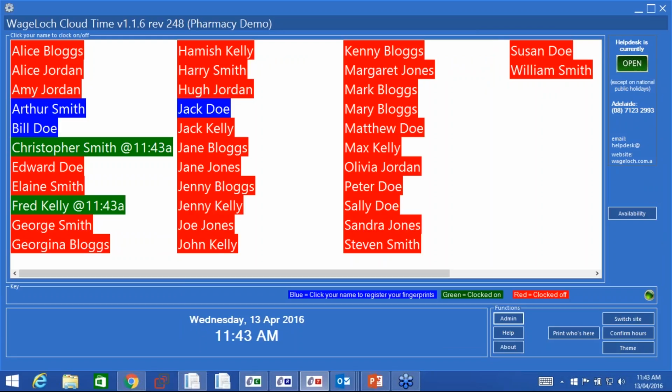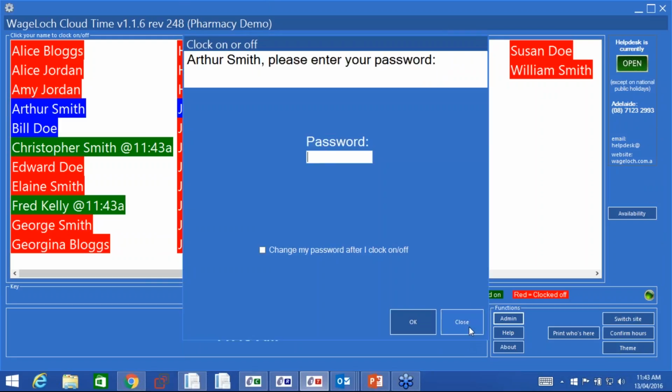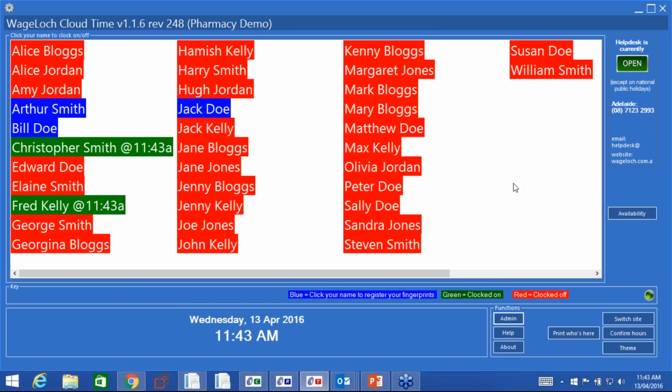Now, there's a number of other ways staff can clock on and clock off. We've got passwords, so they can put a password in there. We've also got ID numbers, a 4-pin number they can use. We've also just developed photograph identification, so facial recognition. And one more is our iris scanner as well. So I think we've really covered every single way for clocking on and clocking off.